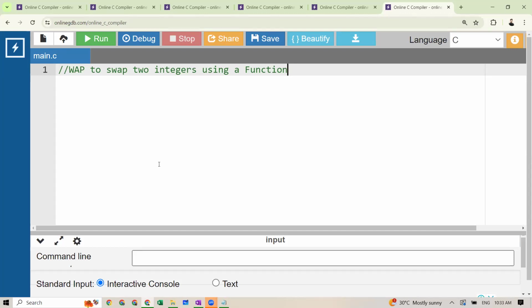Good guys, is anyone writing this code? Swapping two numbers using function. You can use a temporary variable here to swap two numbers. Very good, Mohanty. Good, Wasim.